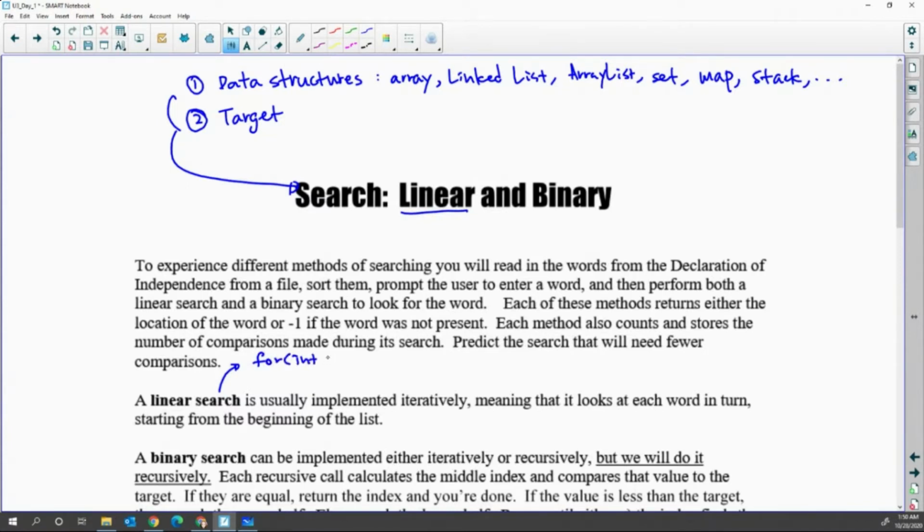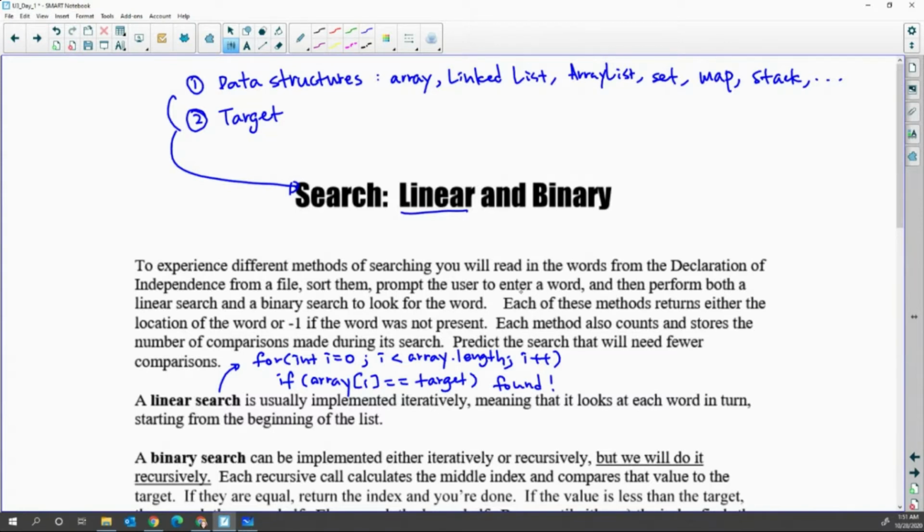With the for loop, you start from the very first item, the very first index number. Let's think we have an array. Then until the end of the data structure, you check if your current one is the target or not. If it's a target, found. If it's not the target, you keep checking. So that is linear search.